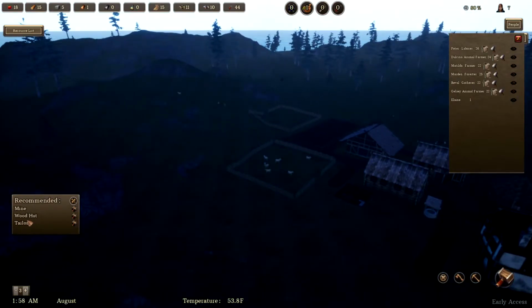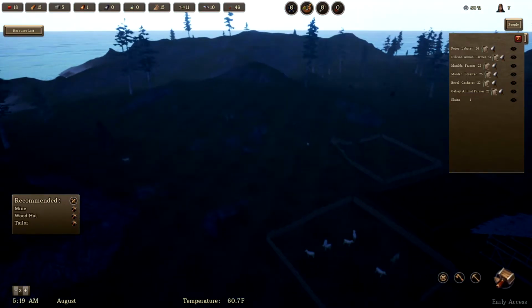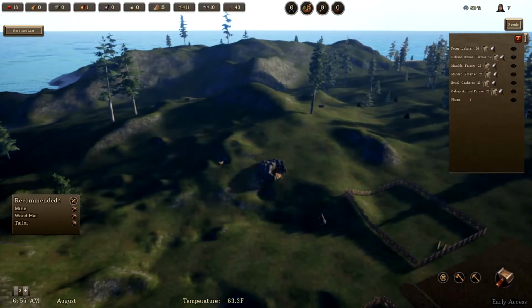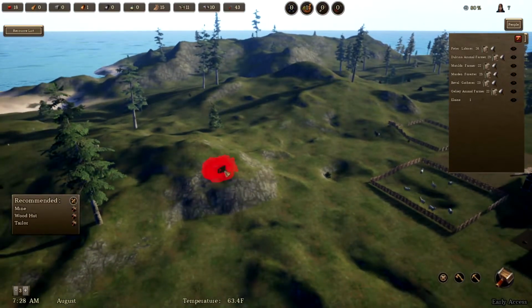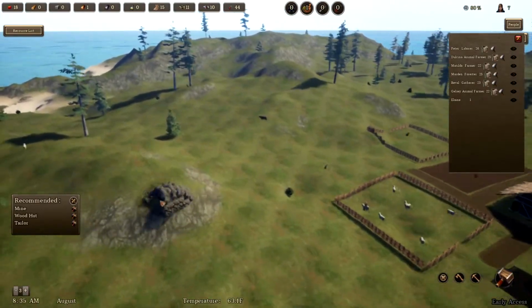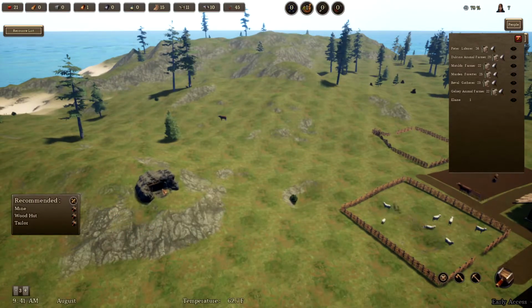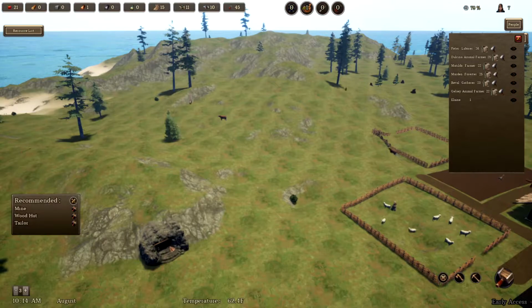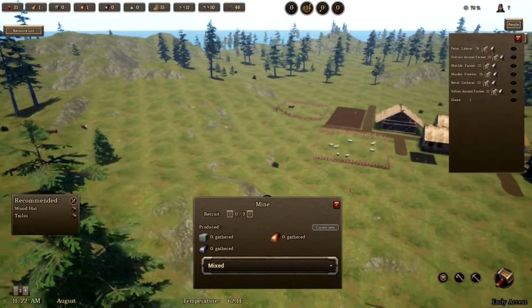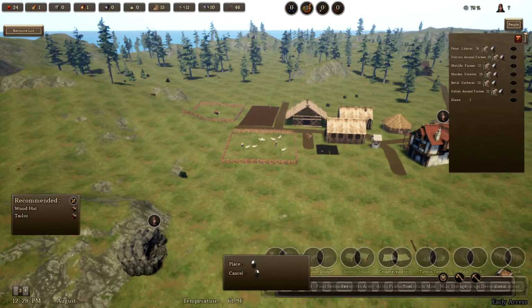Alright, so we need a tailor still. We have 11 clothes, so that's kind of good. Resources mining. So it's different. You're not having these little squares to place it on. So in this case, it can be really close to town if we want to. I do not know if this affects how much we can get out of it. And it is instantly done. Let's try to get road.